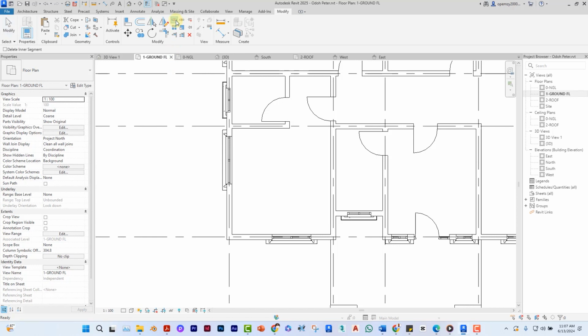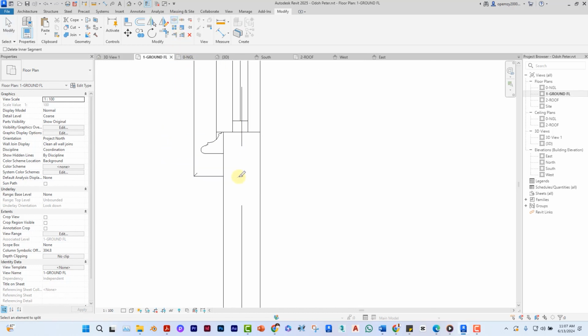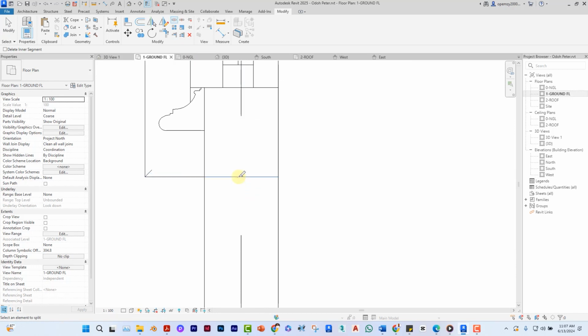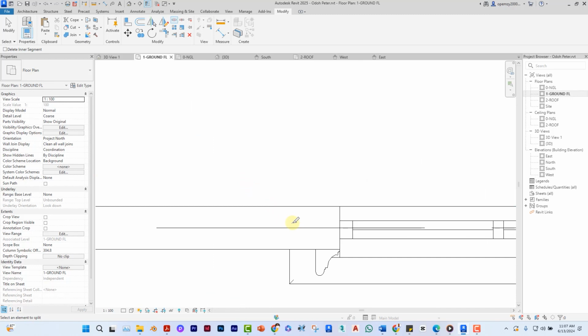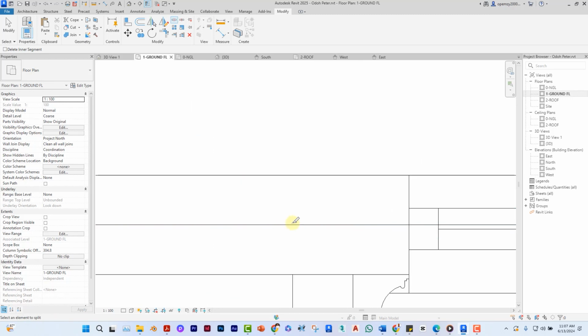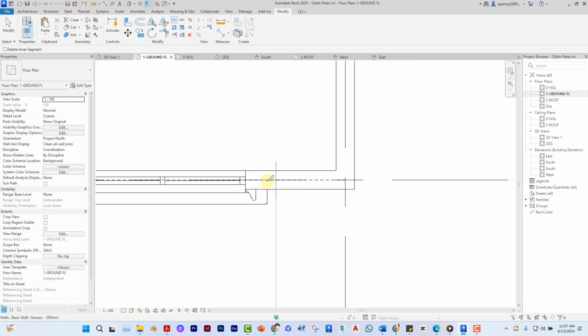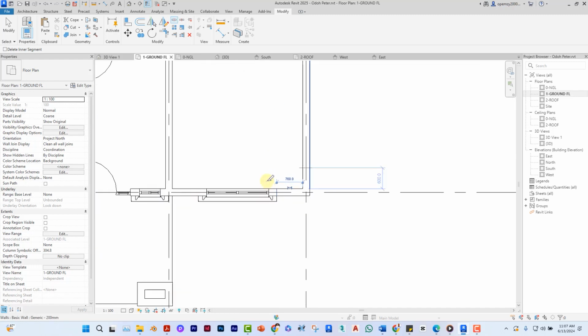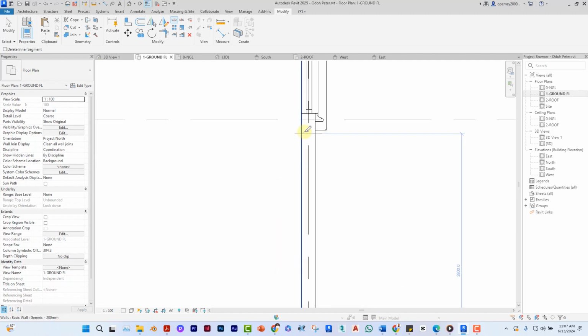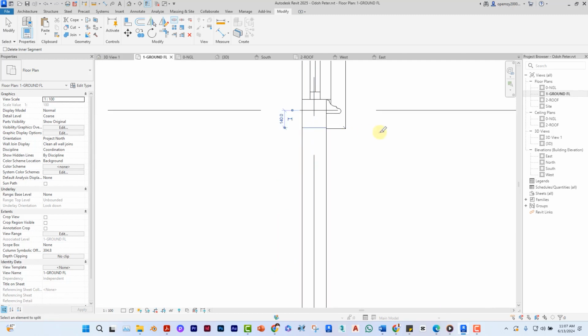I'll click on it, and I just want to split out some walls and give them a different thickness. So I'll click once on the wall, just at the edges of these two windows. So what I'm doing right now is splitting this wall, and I'm just going to do it here again at this other edge. So that's done.